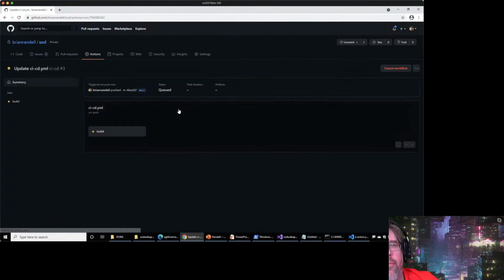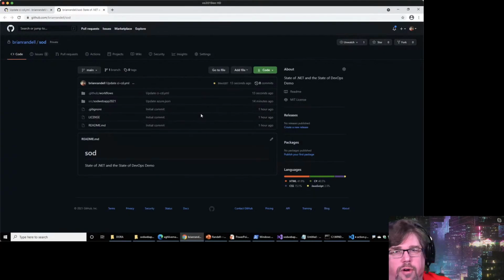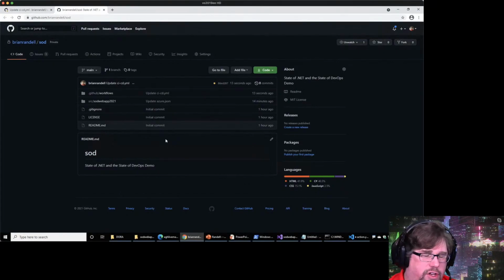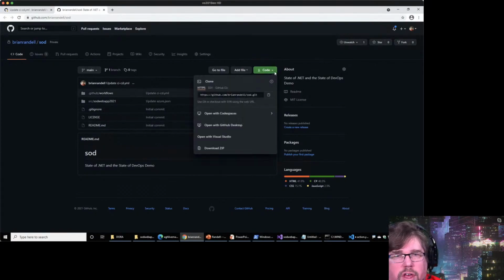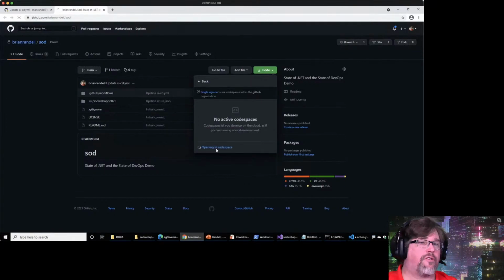So I'm going to open up a new tab here. And here's my code right here. But I have to make sure that I have .NET Core installed. I had to install an editor and get all the tools going. Had to make sure I had the Git client. What if I could just go here and say open with Codespaces and say create new codespace? Well, that's what you're going to be able to do.